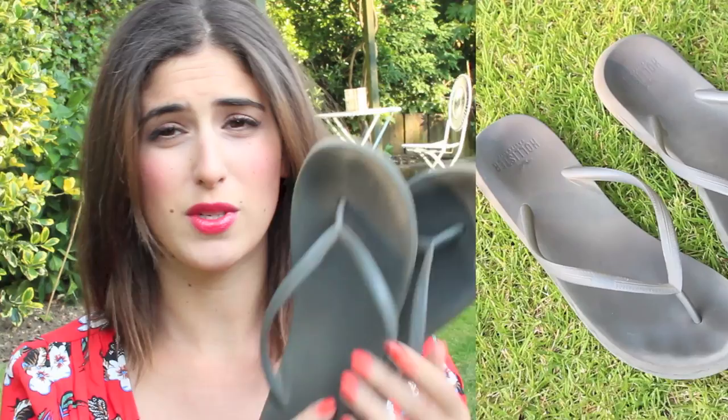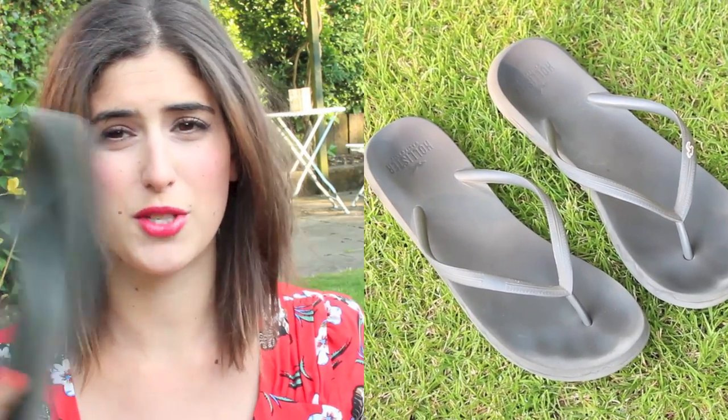First I'll show you all the boring bits. Of course you're going to need flip flops. My favourite ones are from Hollister and I have had these for years, seriously years. These ones are really soft and really comfy — I got them soaking wet in Thailand and they survived, and I love them.